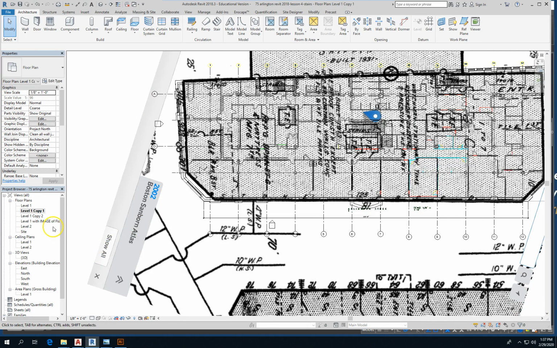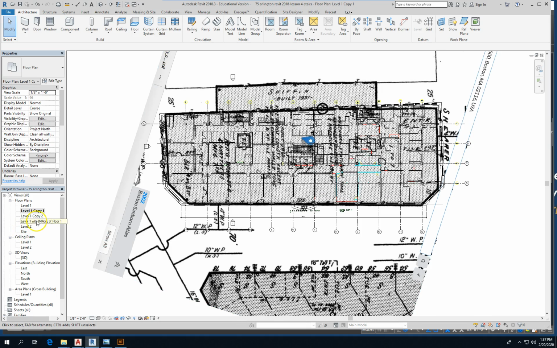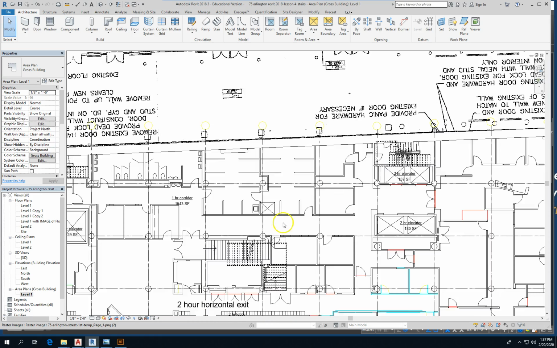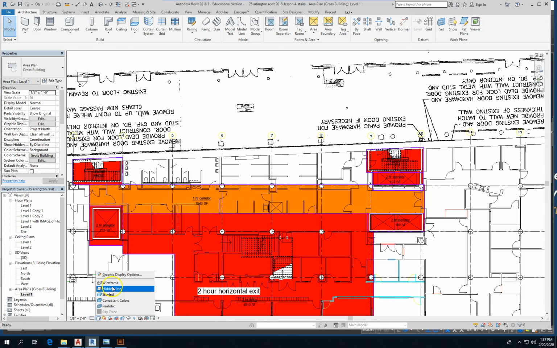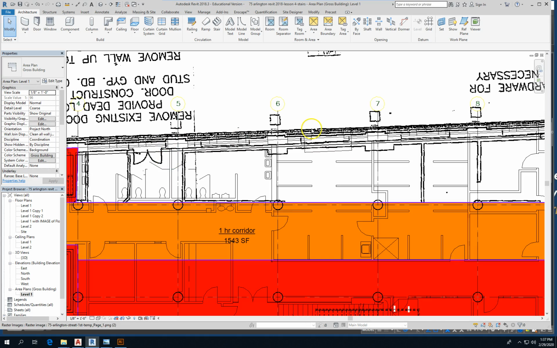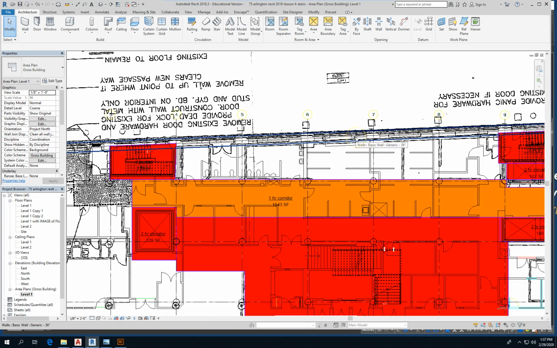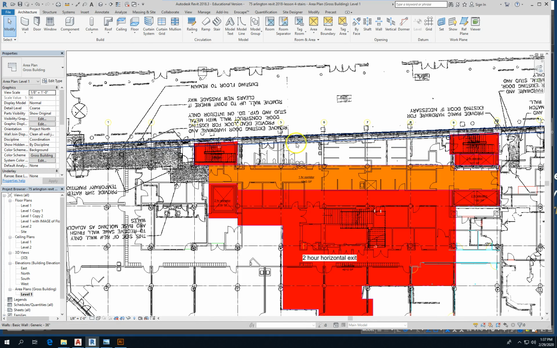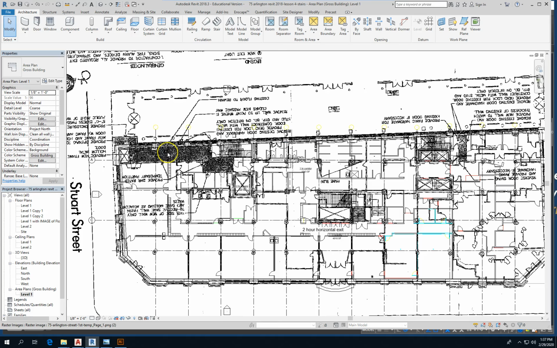We have an image. I'll go to the area plan and change this to wireframe. So it looks like there are openings between all the grid lines. Right? That makes sense, except for the stairwells naturally.